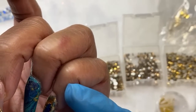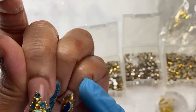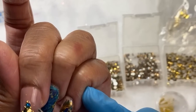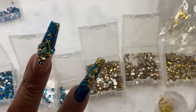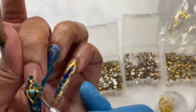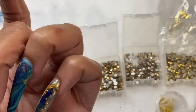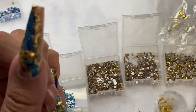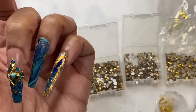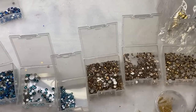I would say I probably like the Daily Charm one better, but this is cheaper. I think they both hold the same. But as far as viscosity while doing designs, I would have to say I like the Daily Charm one because it doesn't move as much. What do y'all think? Do y'all hate the bottom part? Is this even? Okay. I think that's as good as I can get it, and I'm gonna put it in the light before it slides around anymore.